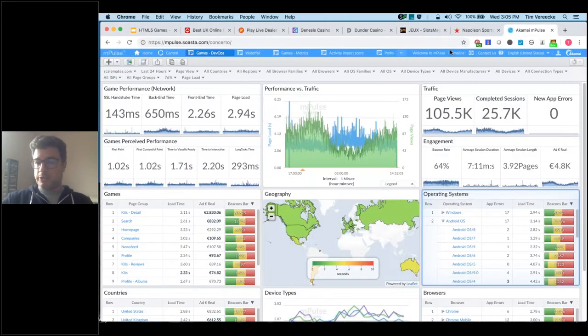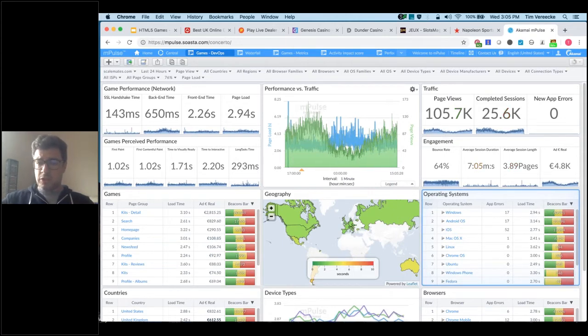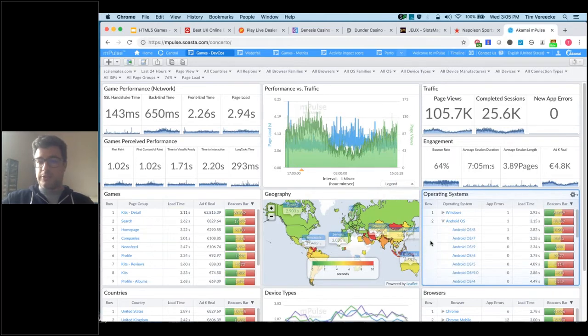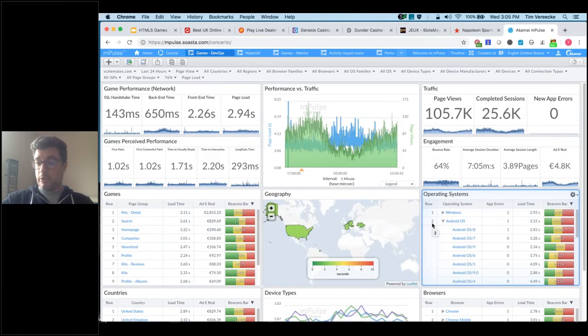What you need to know about real user monitoring is that you look at the performance of your real end users. So it's not a fake synthetic test, let's say from a data center somewhere in the world simulating a user. It's really your end users with their operating systems, on their browsers, in their countries, under their network conditions, how they play your games and how they see the perceived performance of the games. So if they have a Wi-Fi connection, they'll probably have a better experience than when they have a 2G or a 3G connection. So it's really the end user perspective.